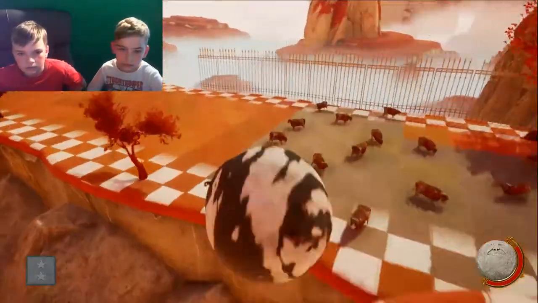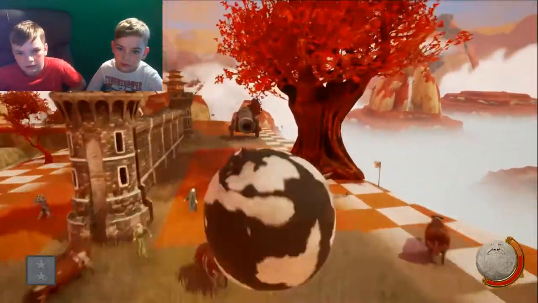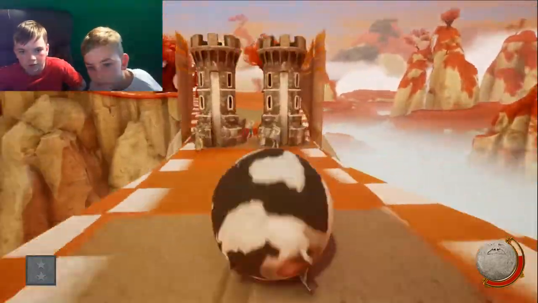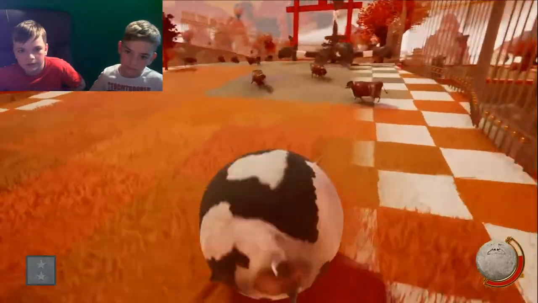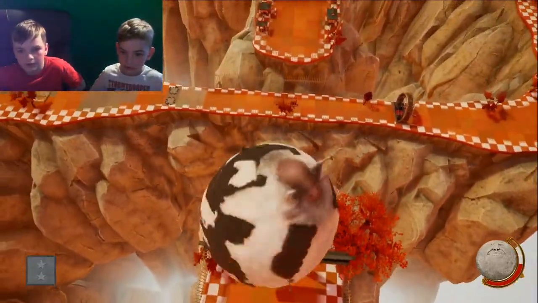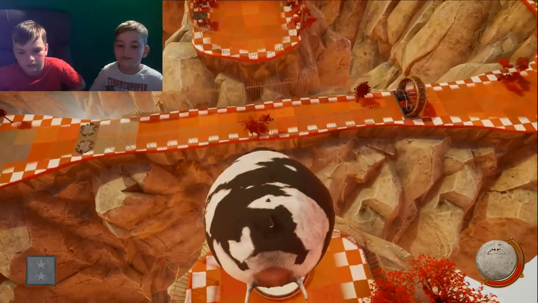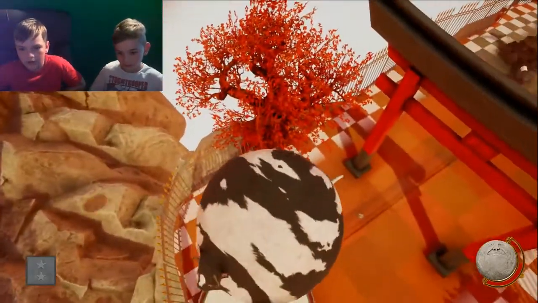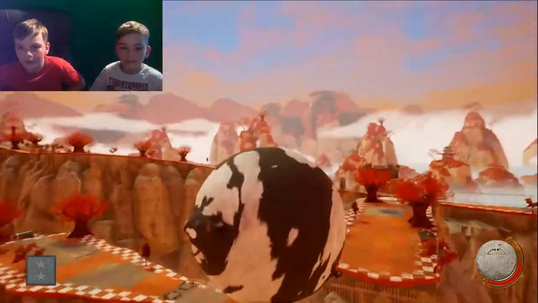Don't hit me. Oh, midair shot. Come on, don't lose now. Right, is this the jump? Yeah, it's just jump here. Don't overshoot it. It's a flying cow. Oh no. Ugh. Bam. You got, no. No! Stop, no. No! No!